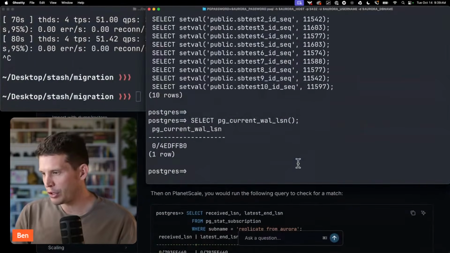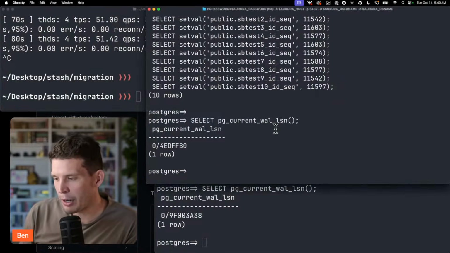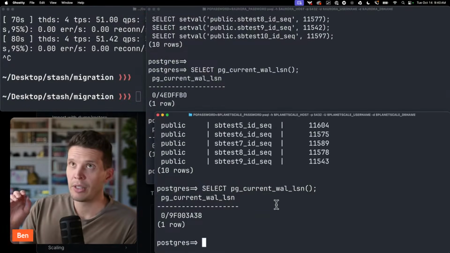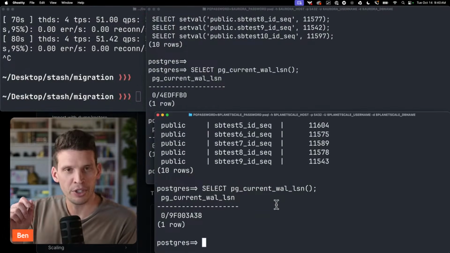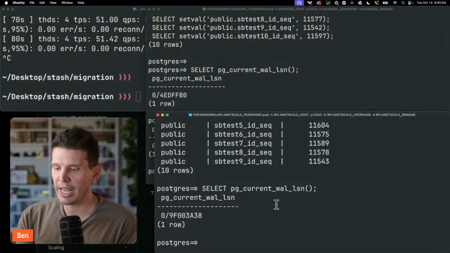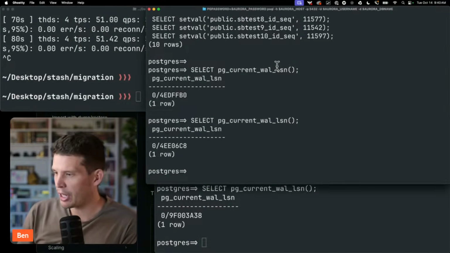Now, I don't know for sure if looking at the WAL LSNs is going to work here. In part, that's because the write-ahead log changes on more than just data inserts. It changes when there are vacuuming processes and things like that. So in this case, they're not actually fully in sync.